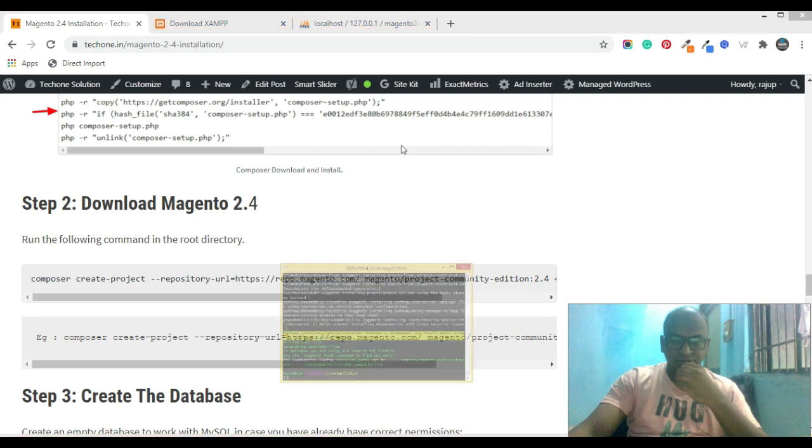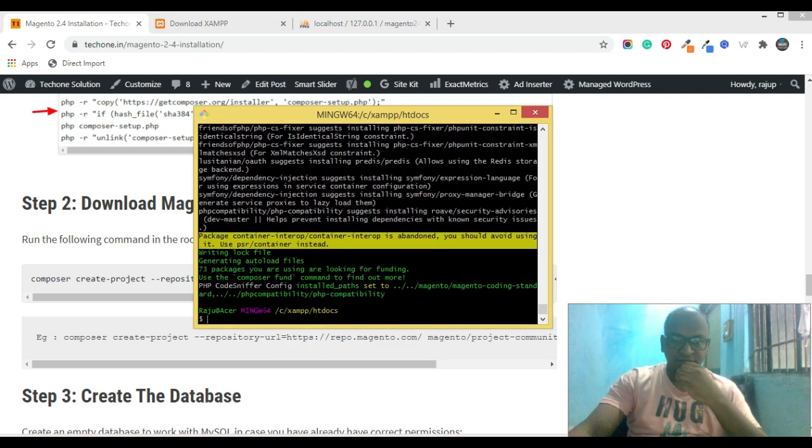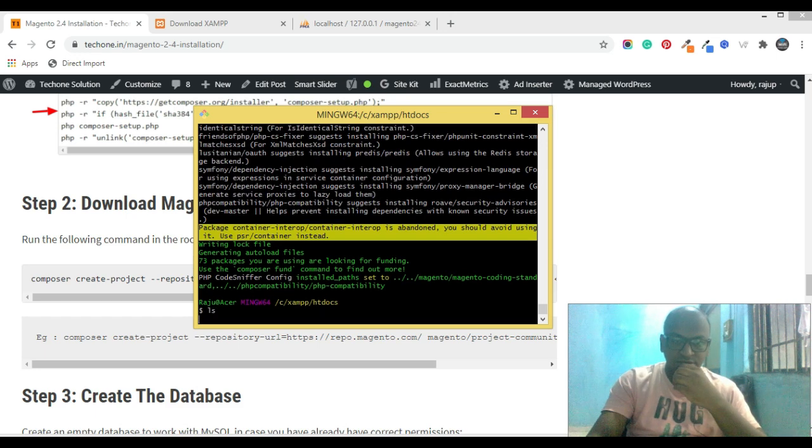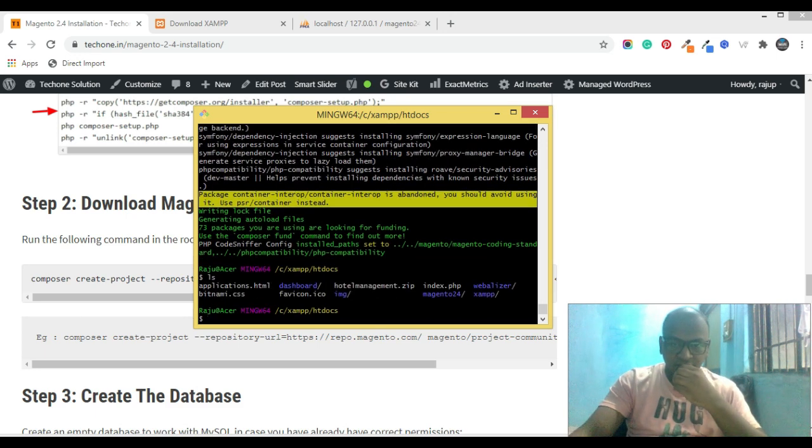I'm going to show you Git Bash over here. It's in htdocs. If you see the directory, it is showing this Magento 2.4 folder.